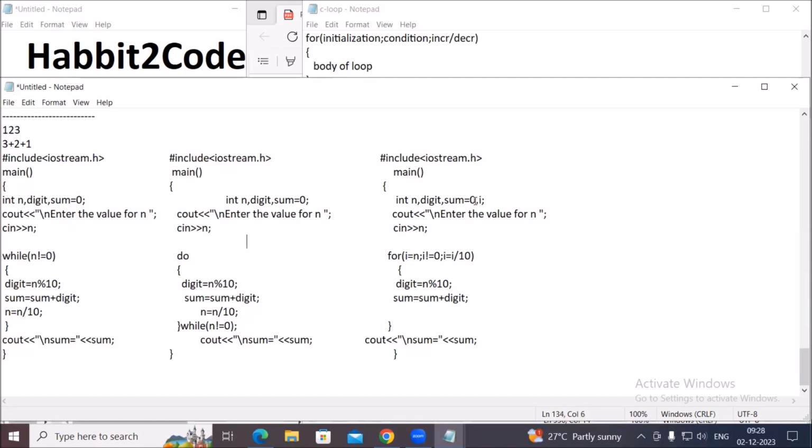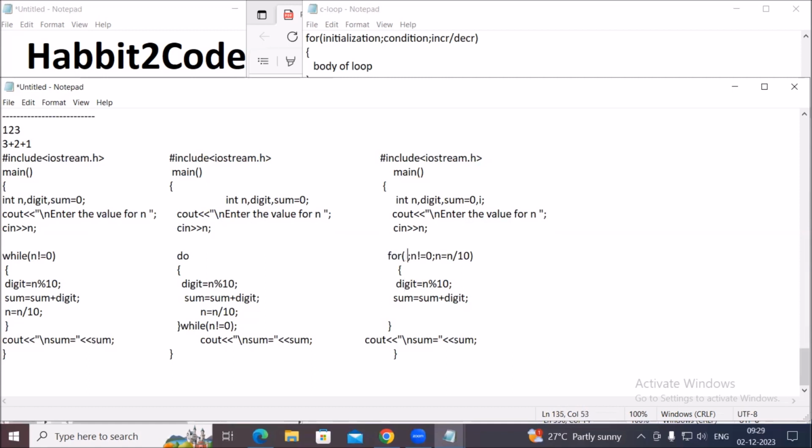In the for loop, I'll not write initialization, just I'll put a semicolon because n is my initial value. And after that, n is not equal to 0. And every time n equals n by 10. Fine, that's all. Like this also you can do it.